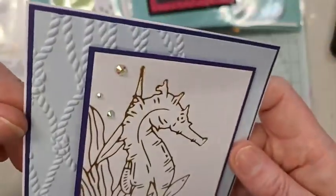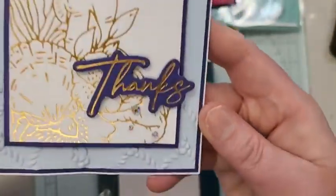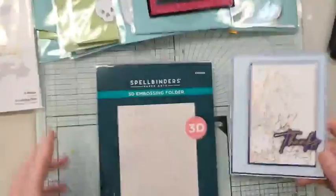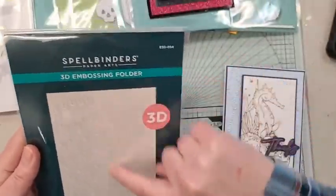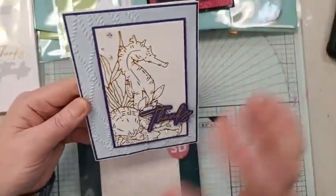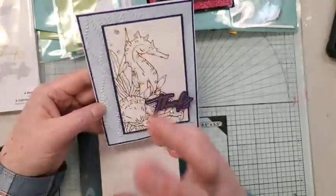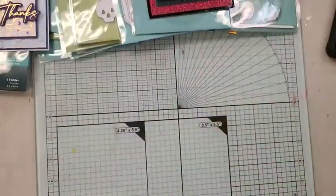And whenever we get this one in, it's always really popular because nautical is so popular here. But what's great about this one is you've got all the detail of that net, okay? But you've got open space here too. So when you go to make your card, you actually get a spot where there isn't a pattern, which makes things even more interesting. So this guy is $14.99 for the embossing folder.